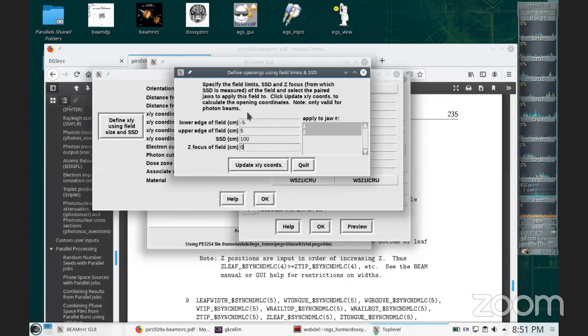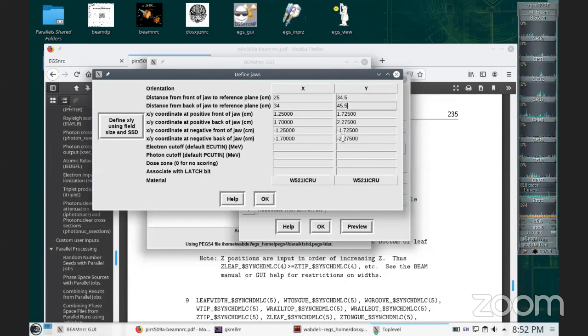So what I'm telling this application is, okay, calculate for me where the jaws should be, such that I have a 10 by 10 field, because -5 to 5, that's okay, at 100 centimeter, and from the focal, the divergence we calculated from Z equals 0. That's what it means. So it did calculate something for me there.